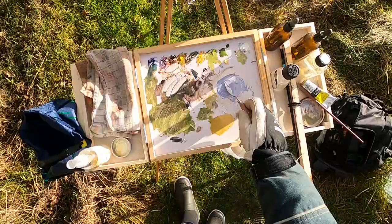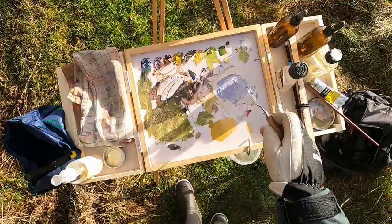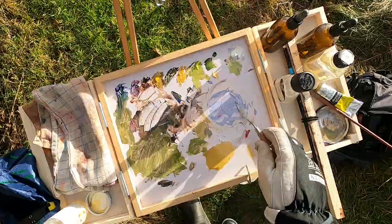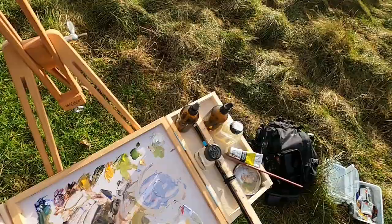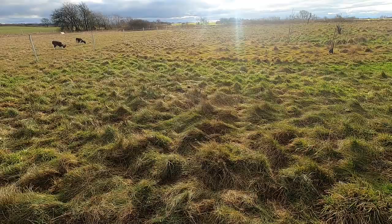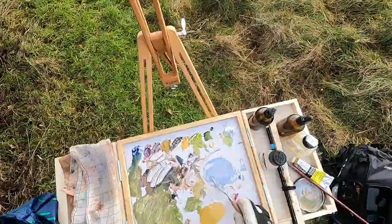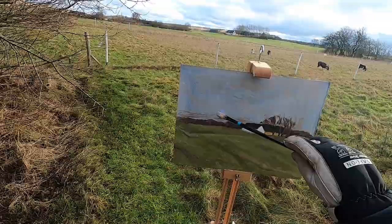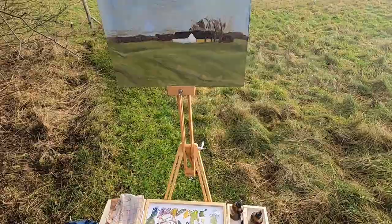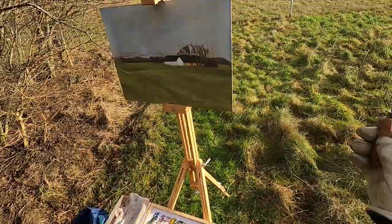Right now I'm going to get this in. The sun's come out again and it's making it really difficult to see what I'm mixing. It was much easier when the sun wasn't out — not complaining though, it's nice. Look at that green over there, wow. That's going to be tricky. I think the sky is going to be tricky too. It's really really purple isn't it? Actually a lot greyer — so how do I do that? Opposite of blue is orange, so I'll do a bit of that.